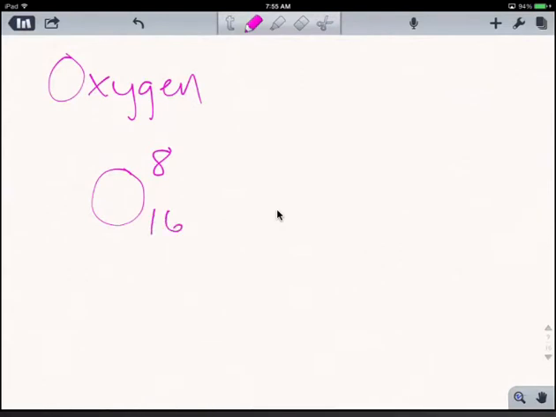So I'm going to try one more before I leave you guys hanging in the breeze here. Let's try an atom of oxygen. So we can see oxygen. If I look over at my periodic table, its atomic number is 8. Its atomic mass is 15.999. I'm going to round that to 16. So 8 and 16, I know that it has 8 protons. It's got 8 electrons. 16 minus 8, it also has 8 neutrons. I got lucky that time. All of them were nice and easy.